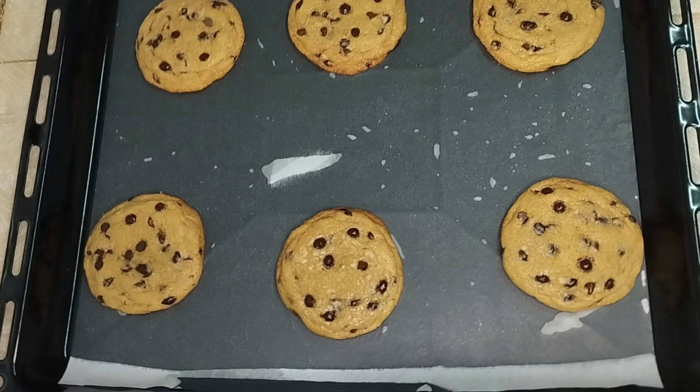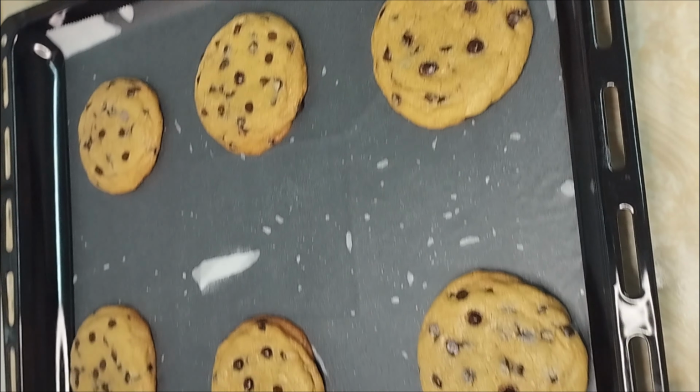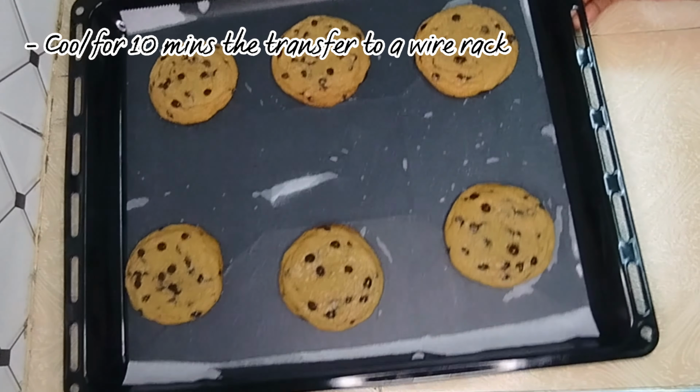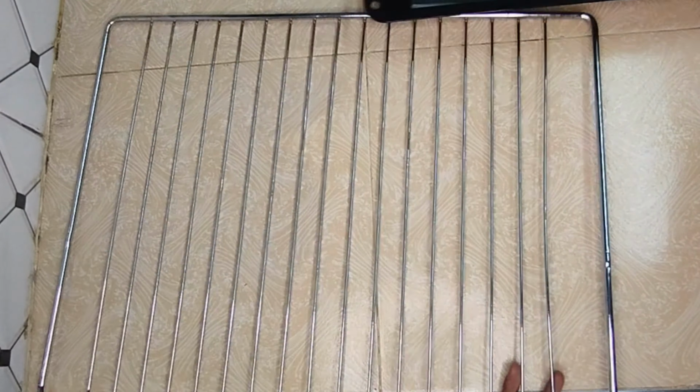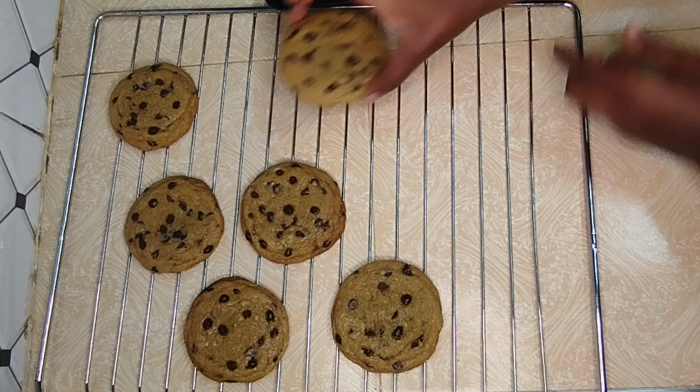Now look at those cookies. They are golden brown and very beautiful. Let them cool in the baking tray for about 10 minutes and then transfer them to a wire rack to cool completely. The cookies are now cold.